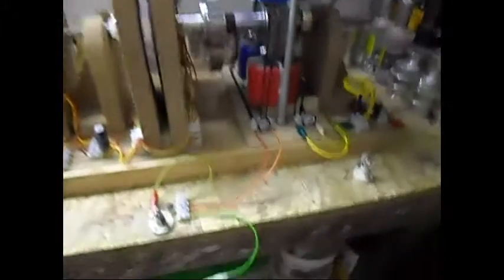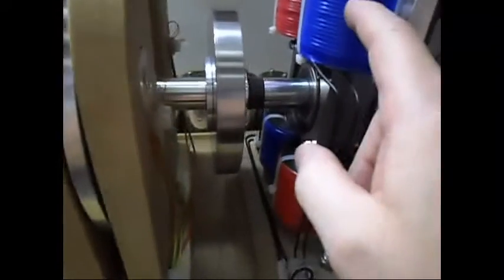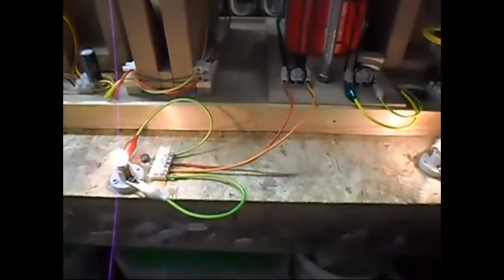Okie dokie ladies and gentlemen, decided to put a third part in this video. Now I have the two coils that are in series, both of them rectified — these two here, which are the two blue ones, the one in the front and the one in the back, rectified. And these two are the red ones, one in front and one in the back, also rectified. Three watt load, three watt load — bicycle incandescent light bulbs. Still running around 12 volts at 1.5 amps. When I connect one, the other one gets dimmer.